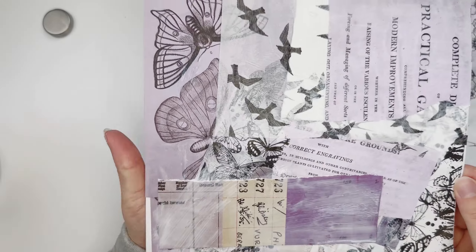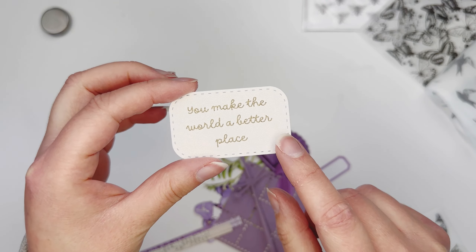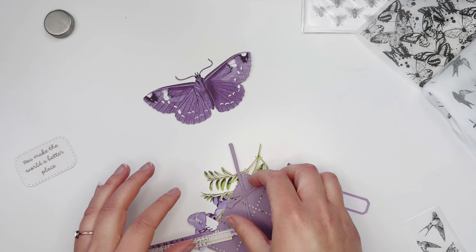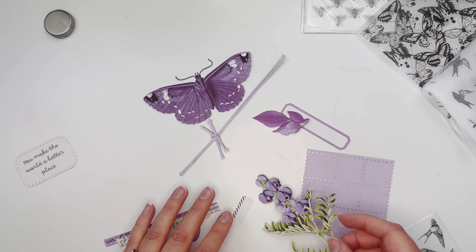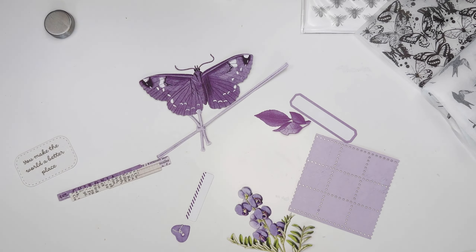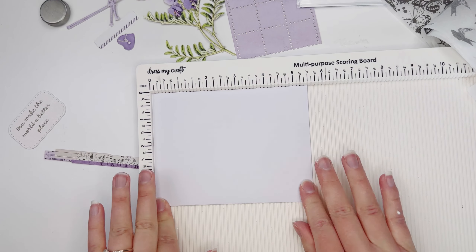You can do whatever looks good to you with this. So now I'm going to set this aside to dry and work on the actual card I want to make. This is from our Valentine's Day cut-out — 'You Make the World a Better Place' — and these are some laser cut sheets from 49 in Market from the lavender swatch. I just have a piece of A2 paper from our A2 card base paper pack and I'm folding it in half.